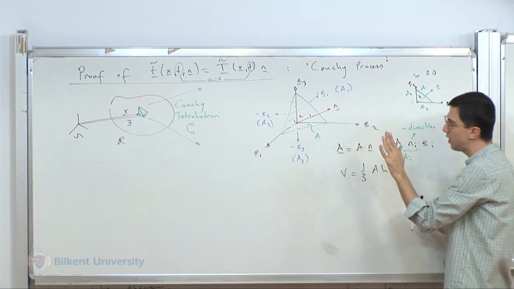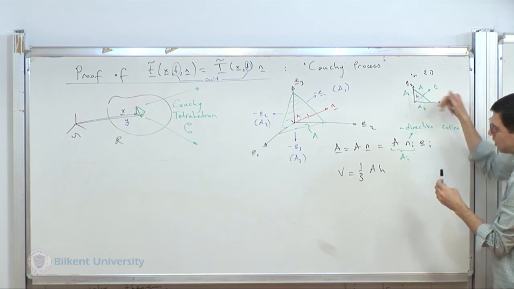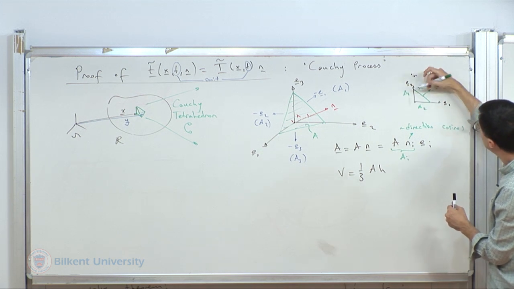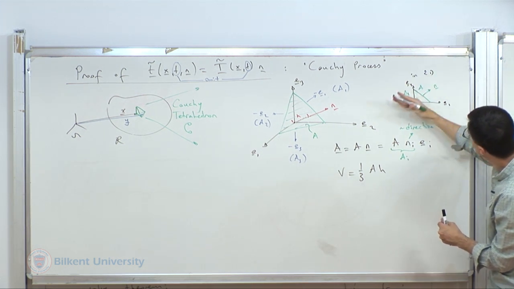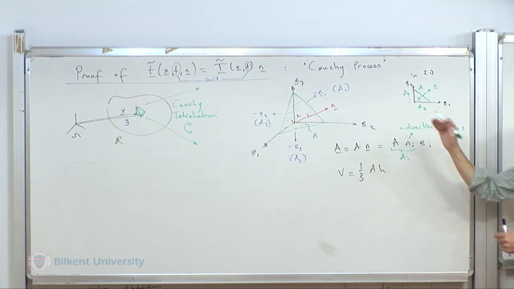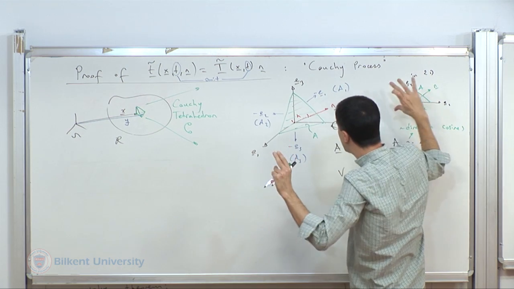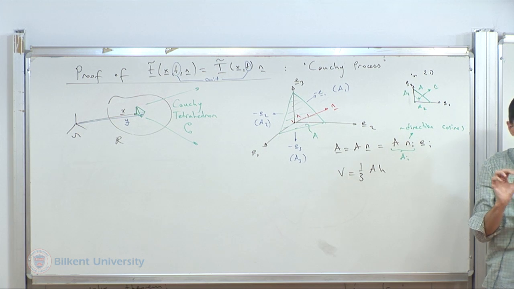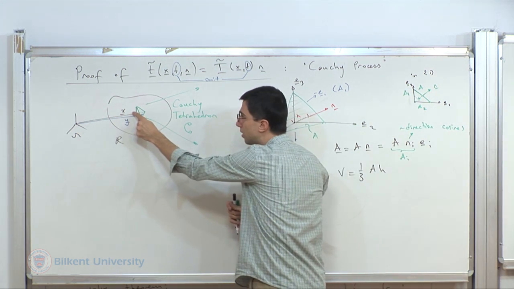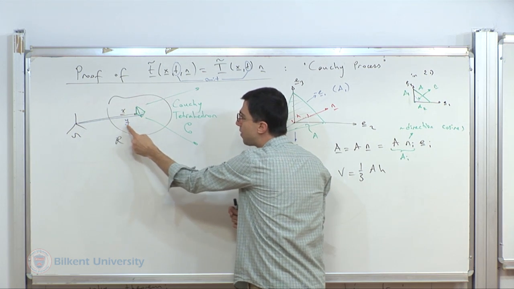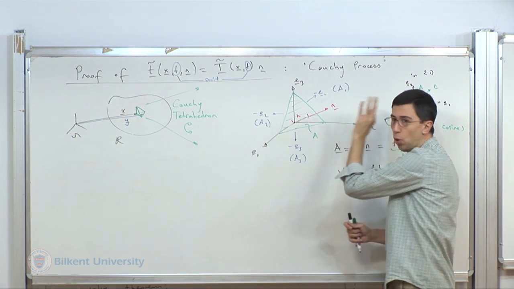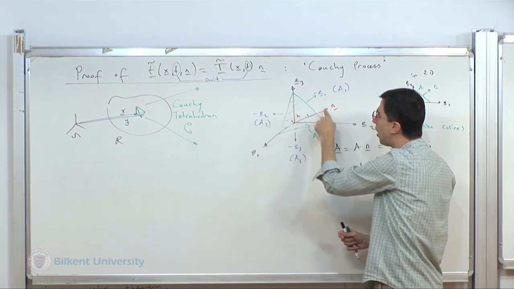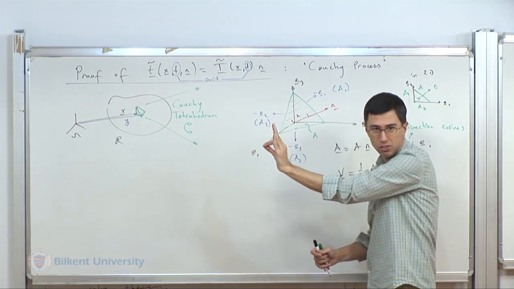And as I do so, I should be careful to preserve this normal. In other words, when it shrinks, it has to shrink, right? This normal, preserving its normal, has to move in that direction, right? So all these points shrink in such a way that the normal is preserved. And the tetrahedron shrinks to a point. To which point? To point x, okay? So as that happens, every point y within the tetrahedron also approaches x, okay? And any special point that lies within or on the tetrahedron also shrinks to x, okay?